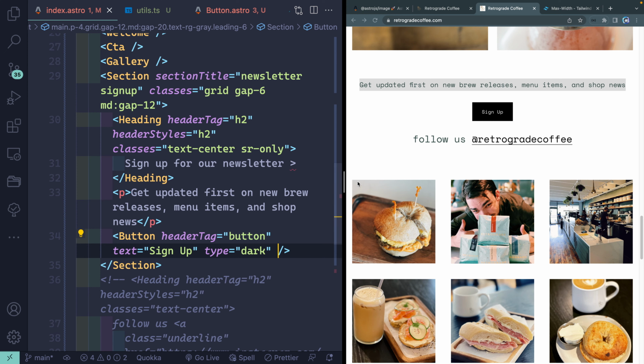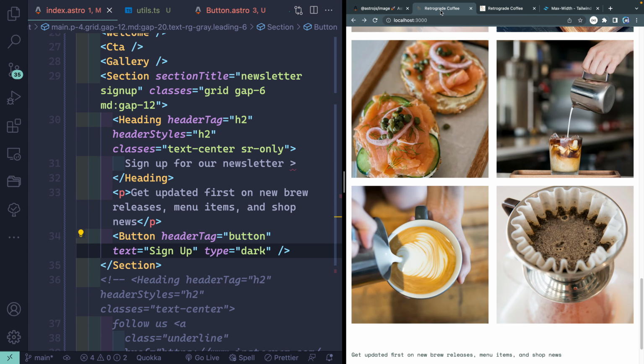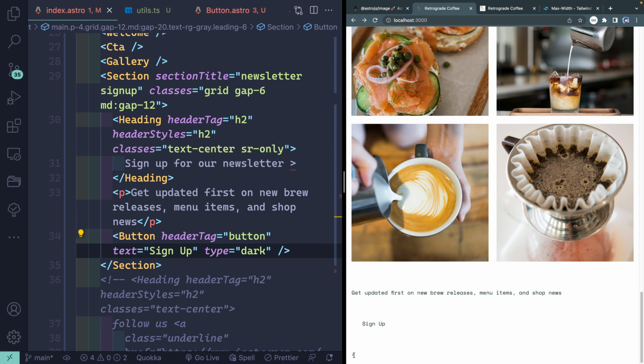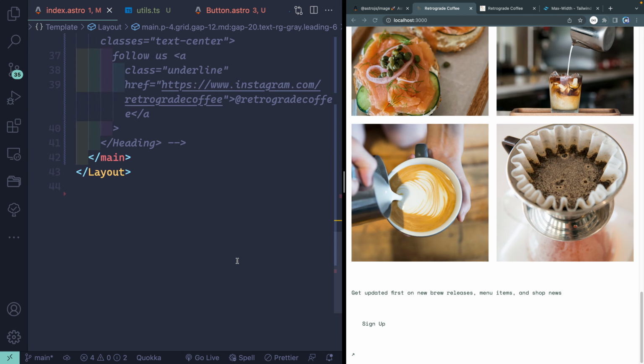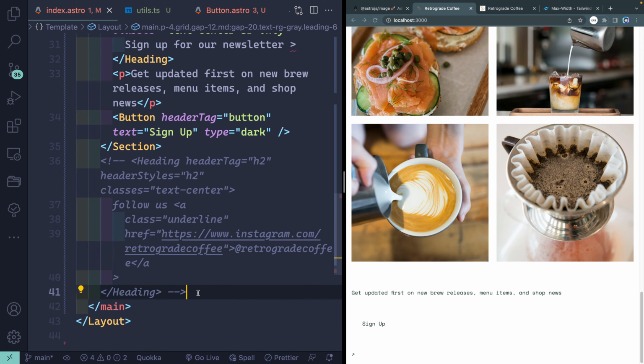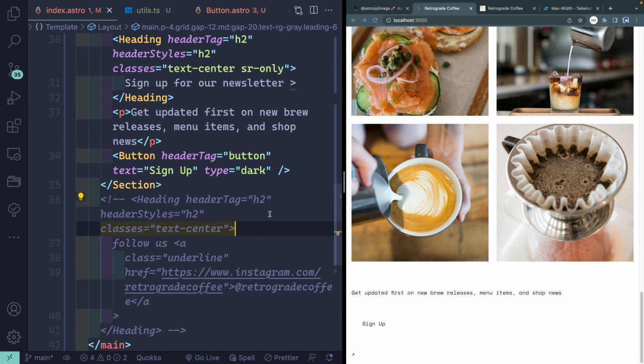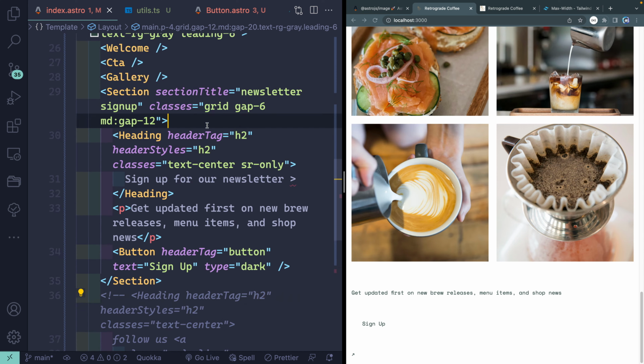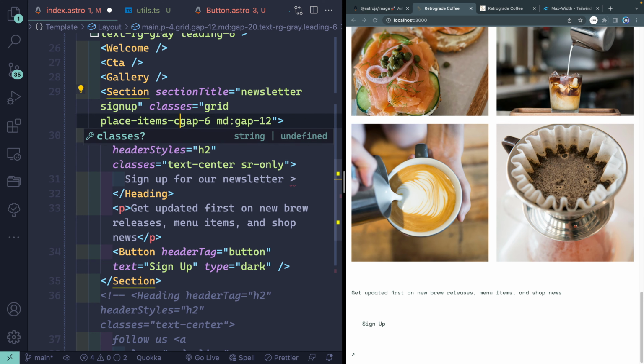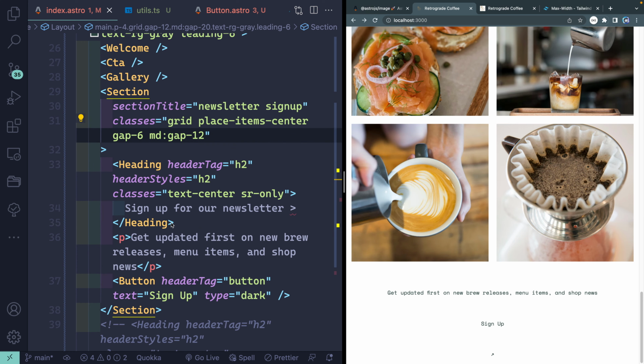I don't have a dark theme yet, so I need to add that over here. What is this weird protuberance? I guess that's pulling in this maybe? I don't know. We're not going to worry about it right now. Let's place items center here to put everything in the middle. Yeah, I think that should work.